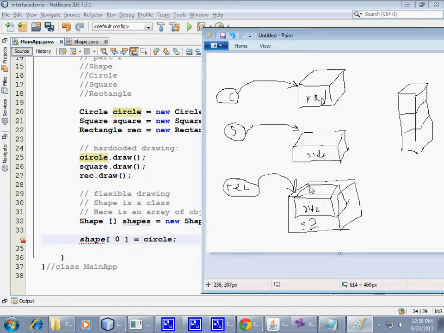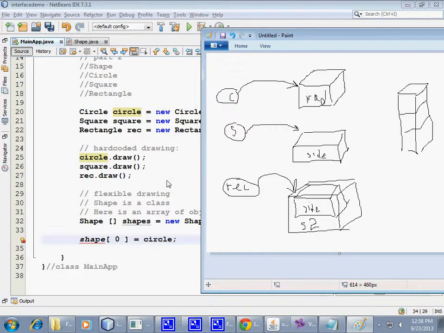But I also do not directly manipulate these objects. What the Java programming language does for me, what the compiler does for me, is that it actually creates those references named circle, square, and rect, which keep track of where the location of my object is.